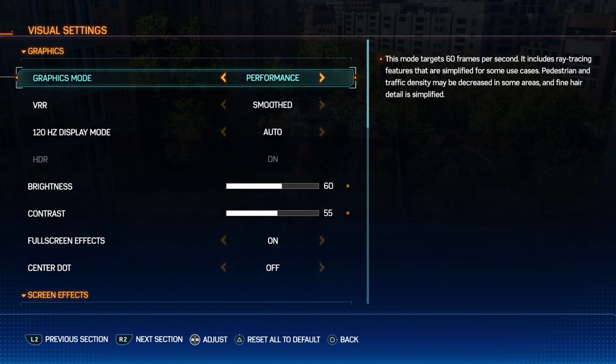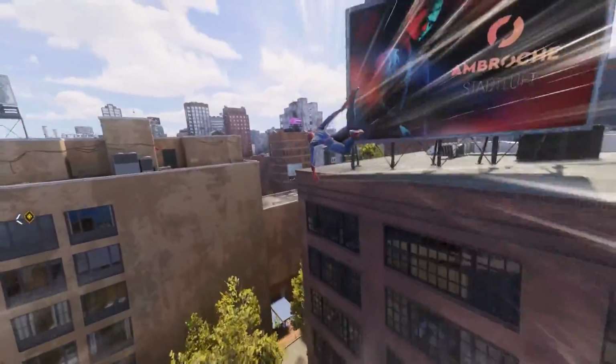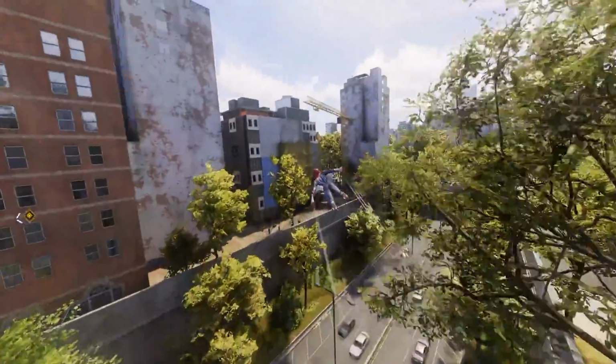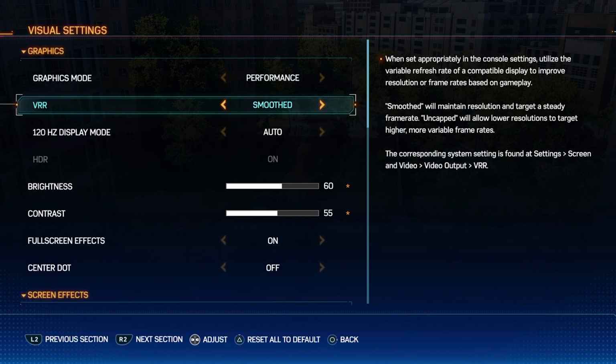I'd recommend putting graphics mode on performance, which means the graphics won't look as good, but you'll get 60 frames per second, which makes the game run a whole lot smoother. The graphics will still look good, and the game will feel much better and smooth, which makes a way bigger difference. Set VRR to smooth for the game to maintain the resolution and target a steady frame rate.